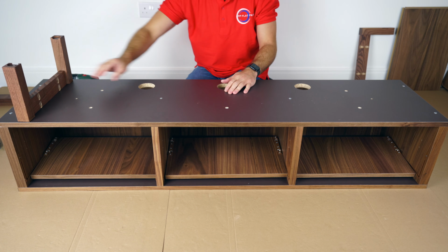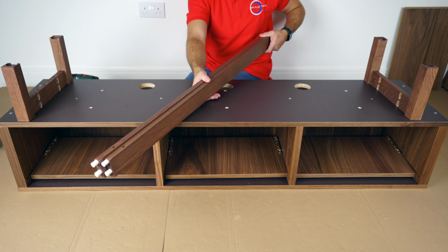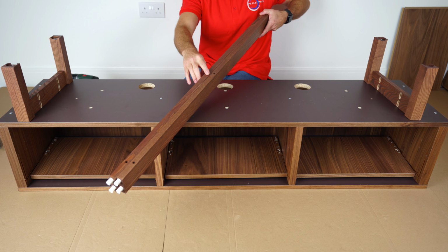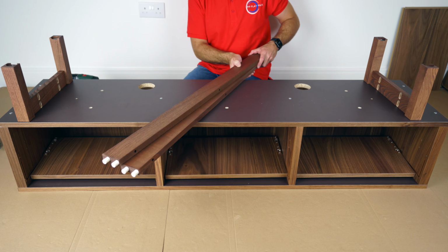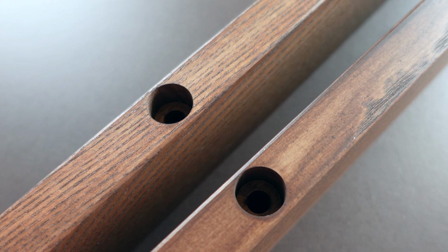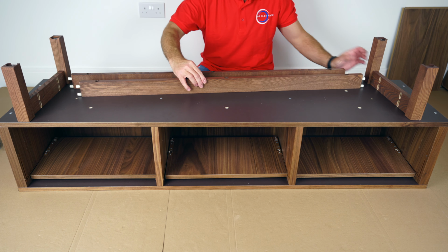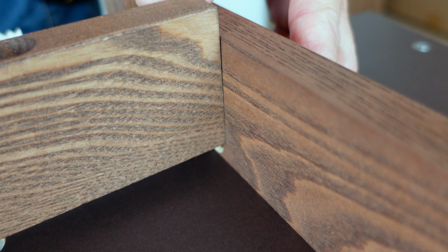Now we're gonna build the legs. 2 side panels, 2 slim panels, small holes on one side, bigger hole on the other side. So this is gonna be the outer side. And we're gonna connect them with the side panels. Exactly the same connection. Open, bigger opening in the hole, slide it in and push it down.